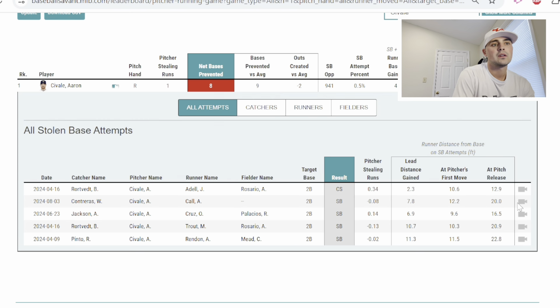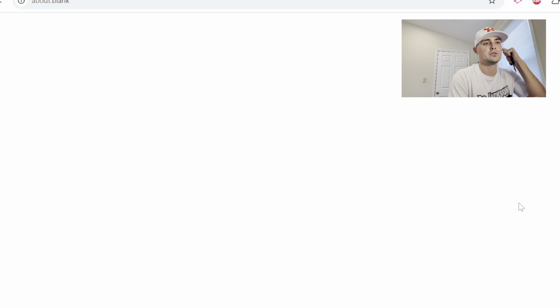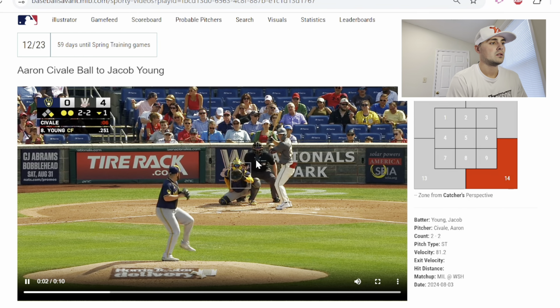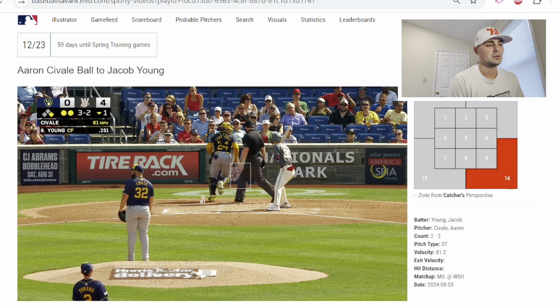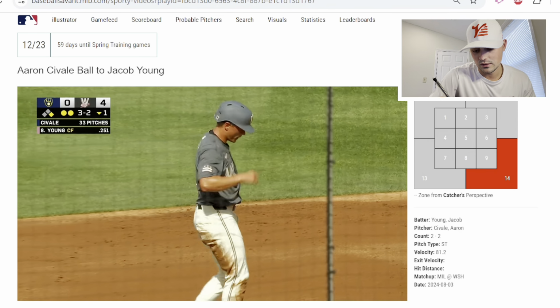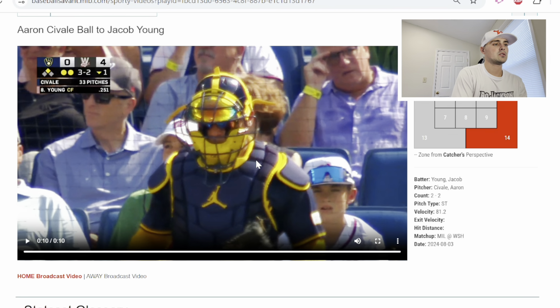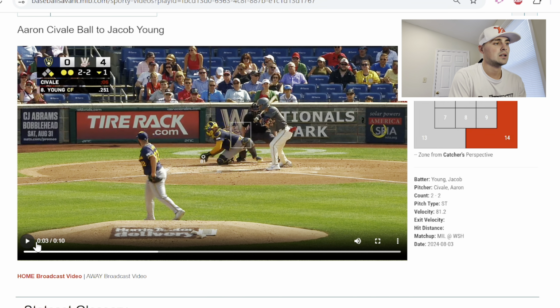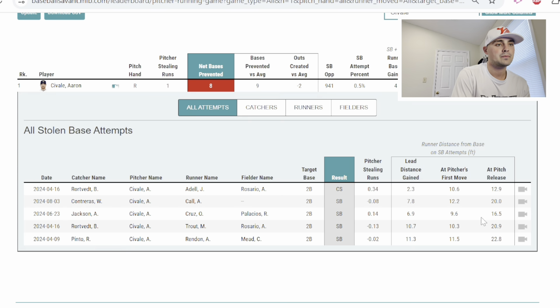Anyway, here we go. Now we got a legit attempt. 12.2 feet. Ooh, 144 on the breaker, boys. Good luck throwing anyone out on that pitch. You got to be like Austin Wells or someone to drop a slot on that kind of pitch to throw anyone out. Look at this. That's nasty. Now, if that was a fastball, which would have tunneled with it, that would have been great. Right at his chest, throwing him out. It's a 144 to the dish. Here we go. Positive pitcher stealing runs right here. Good delivery. Runner's at a 9.6 again.